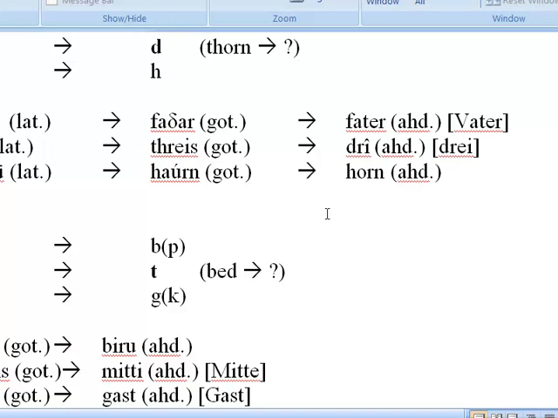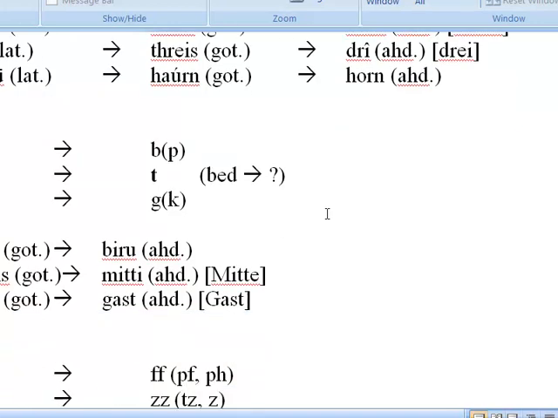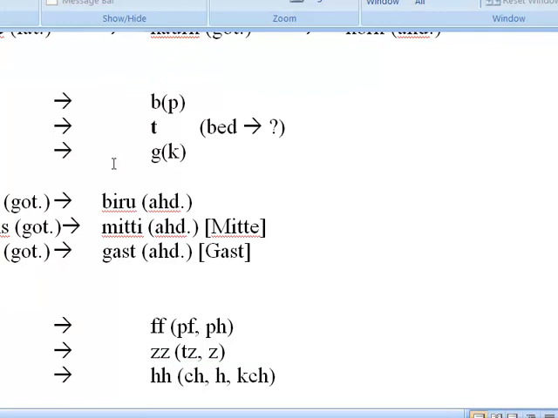The last one is a word that's fallen out of use in Modern German. The next group there, BDG, becomes either a B or a P. The D becomes a T sound. So in English we have the word bed. We're right here. We didn't make this shift. What might it be in German? You got it. It's Bett. So you see that German and English are really, really closely related. These we've already looked at.